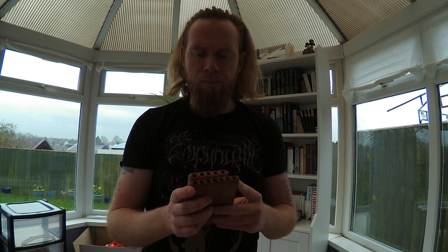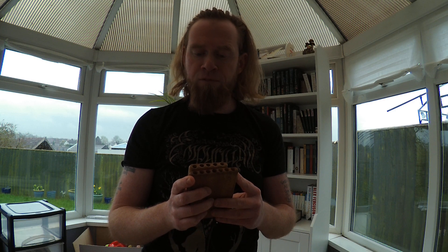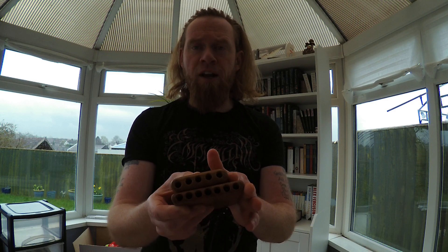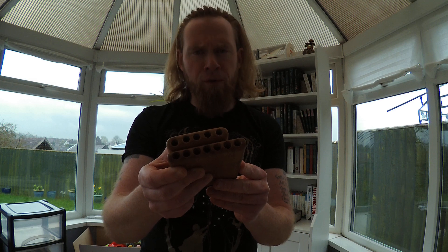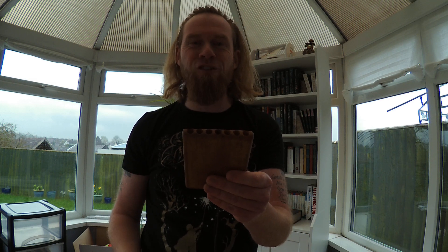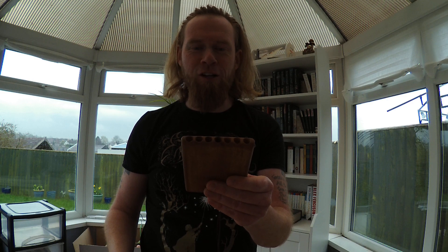In the study of Viking Age music this is a really important instrument — it shows that tunings were understood and could be achieved, tunings that we would still recognize today. The original was fragmented on one side, so it's possible there were up to seven holes. This seven-hole version I got from the gift shop at Roskilde Viking Ship Museum.